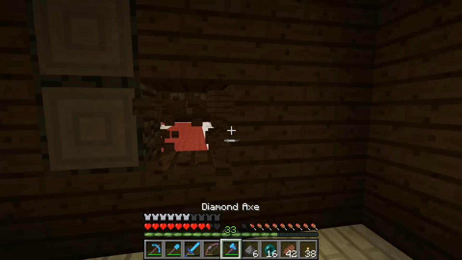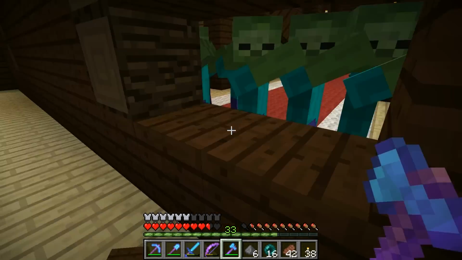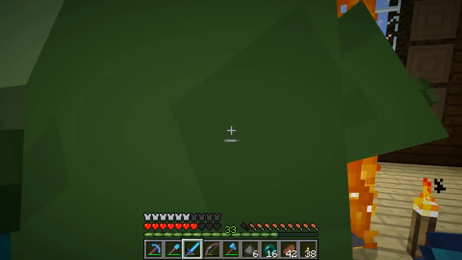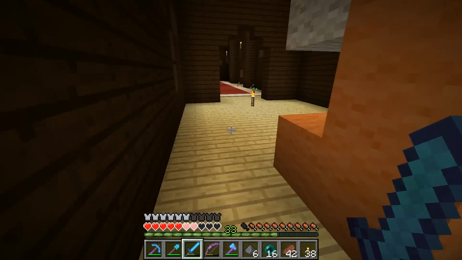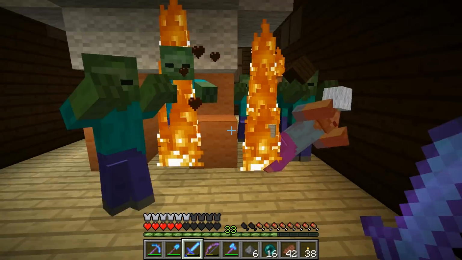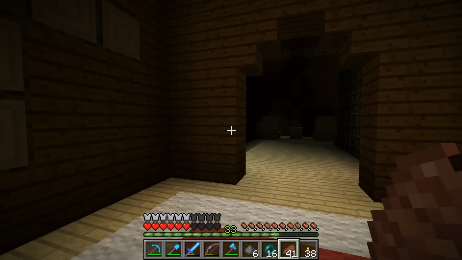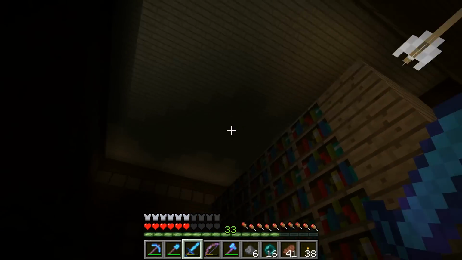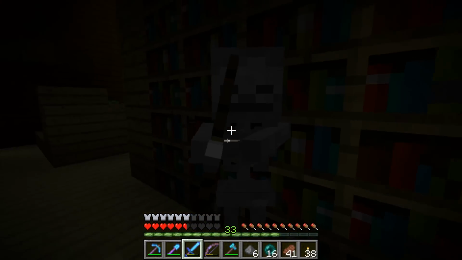Is this a secret room? Oh, there's like a dead-end hallway here. Man, the number of zombies in this mansion... Oh, kind of got trapped there. It's insane. Like, they find you from everywhere. Oh, hello, ninja. Ninja skeleton. No ninja creepers. That's good.